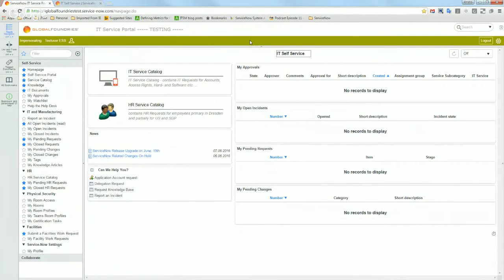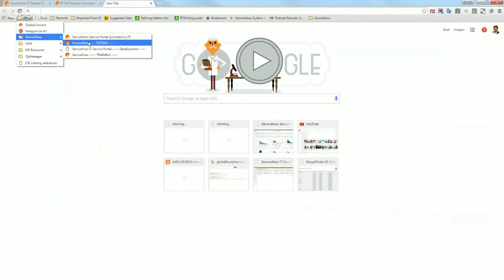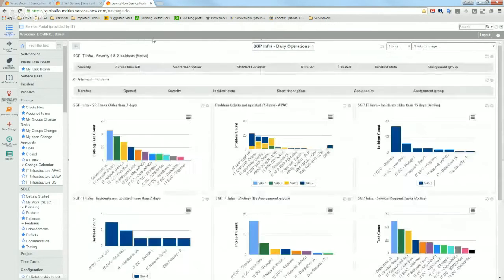reflects the instance code. That means the green is for testing, and you would find a different color code for each of the instances, for development as well as for production. So let me quickly show you a development instance, or let me show you the production instance. Yeah, so the gray color means production instance, and for development you will have a different color code. So that's on the banner frame.